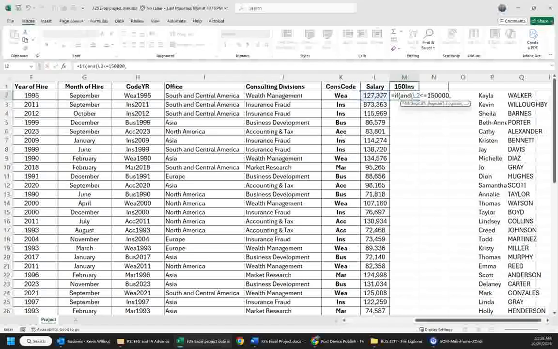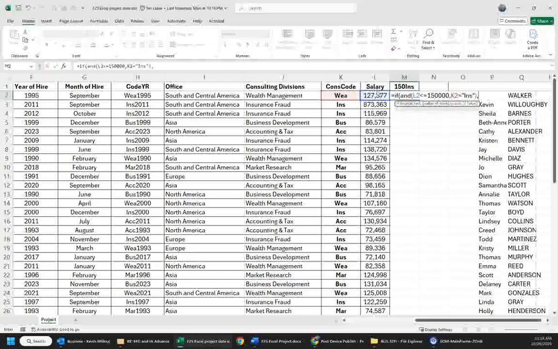Comma. The second thing that has to be true is they have to be working in insurance fraud. So you can do this using column J or column K. I'm going to use column K because it'll be easier. K2 has to equal, in quotation marks, anytime you have text in an IF statement, it has to be in quotation marks, INS. We're going to close the quotation marks, comma.